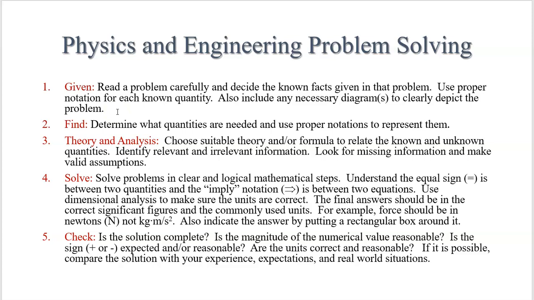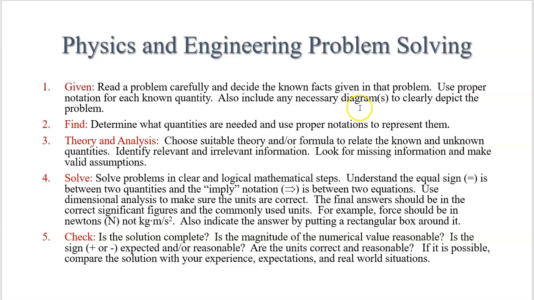of these 5 steps. Now, some people ask, do I need to label given, find, theory, and analysis? You don't need to, but it helps when you go back to look at your solutions and your homeworks to help you read it, to make it readable. In the given step, diagrams are also necessary. Sometimes it's difficult to know what the diagram is, but drawing something on there will help.